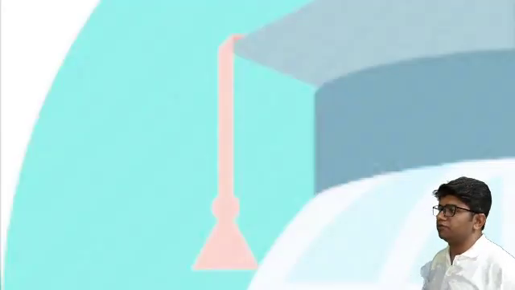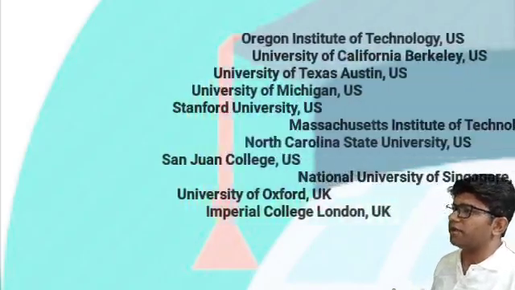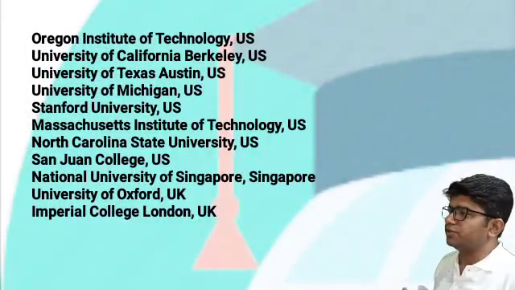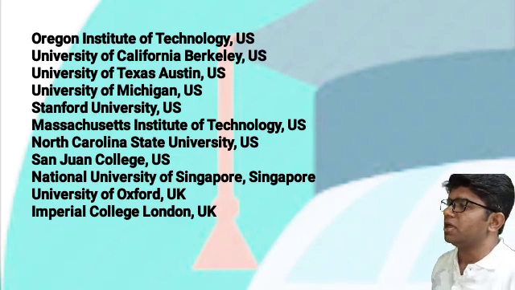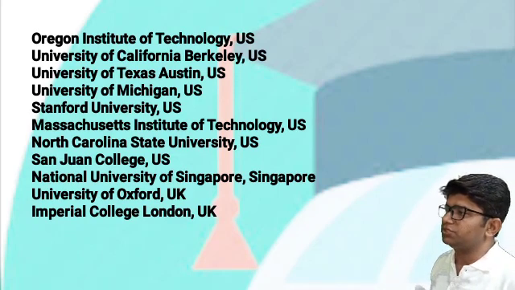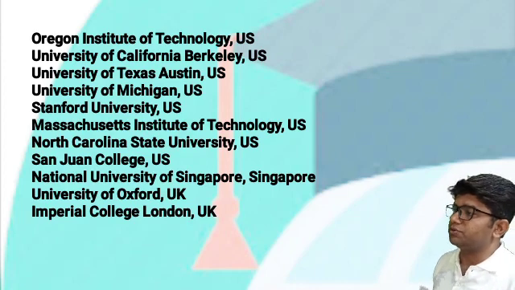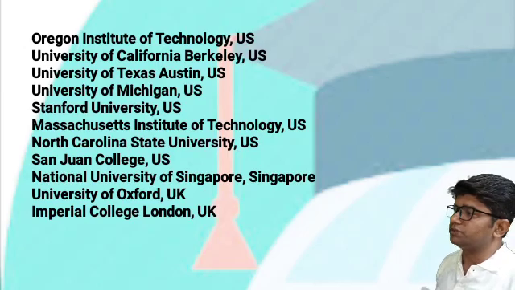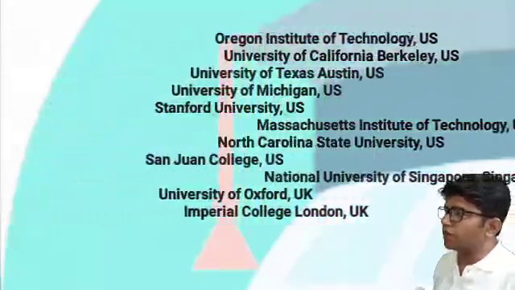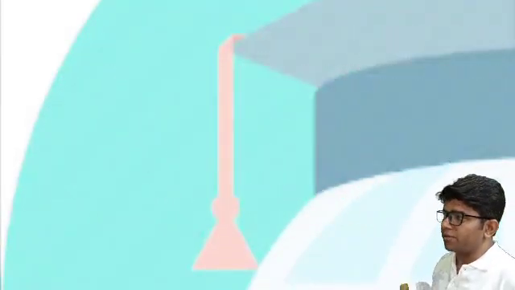Some of the top institutions in the world which provide a degree in power engineering are Oregon Institute of Technology, United States; University of California, Berkeley; University of Texas, Austin; University of Michigan; Stanford University; Massachusetts Institute of Technology; North Carolina State University, United States; San Juan College, United States; National University of Singapore; University of Oxford; and Imperial College London, in the United Kingdom.